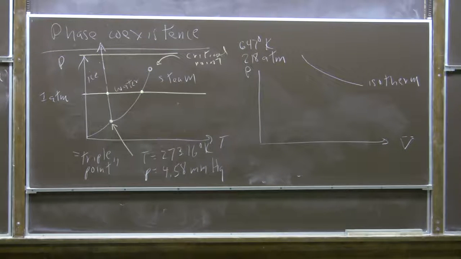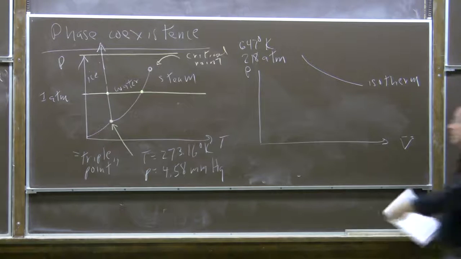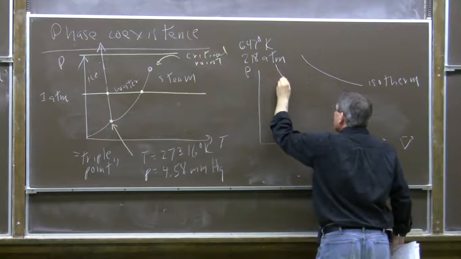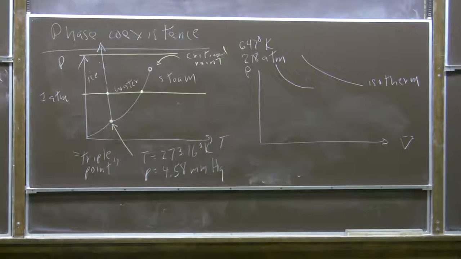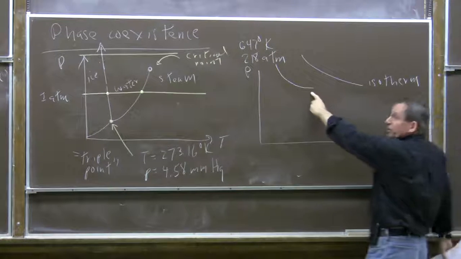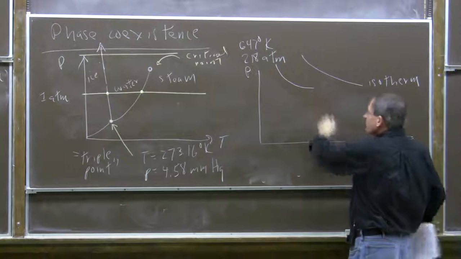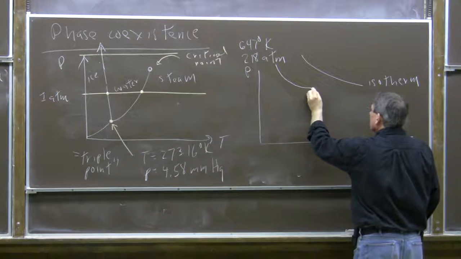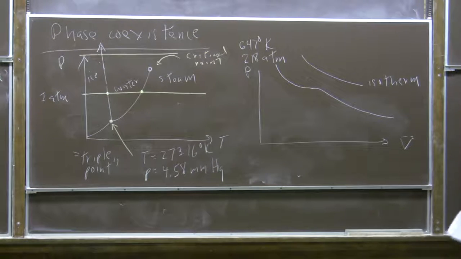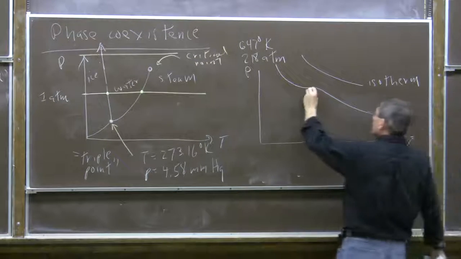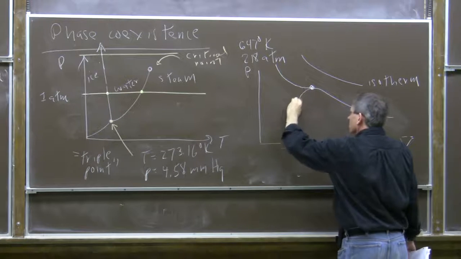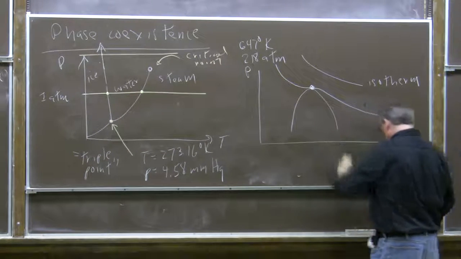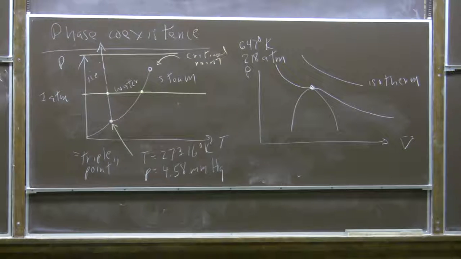Now we lower the temperature, draw other isotherms, and eventually we get to kind of a critical isotherm in which at one particular point there's an inflection point where the pressure as a function of the volume has zero slope, zero first derivative, and then it continues like that. And then this special point opens up a region in which the phase coexistence occurs between liquid and gas in particular.